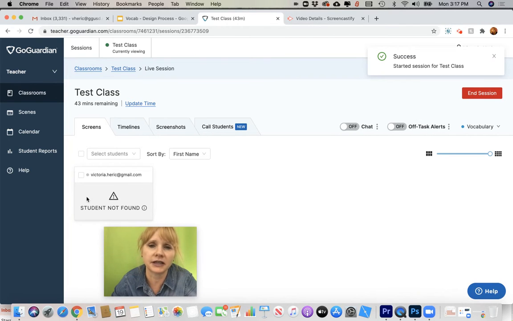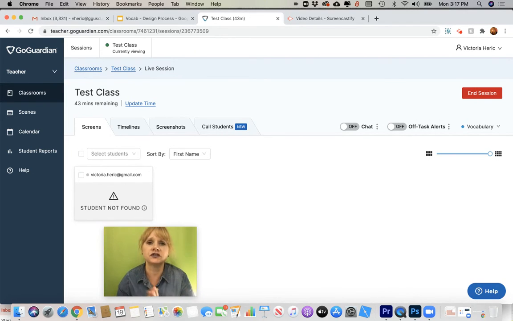Now, this is a dummy account, so you can't quite see, but what would happen is it would launch immediately onto the scene. If students are in another teacher's scene, it will throw you an error. So that's the one thing to keep in mind. So you want to keep the time duration on your class limited to the window, as it may interfere with other teacher scenes.